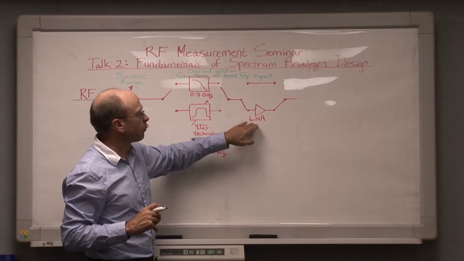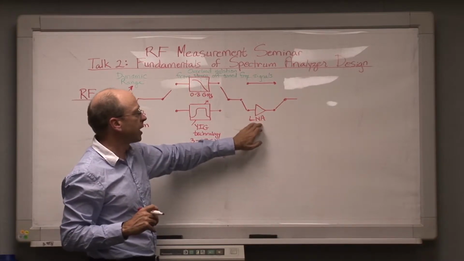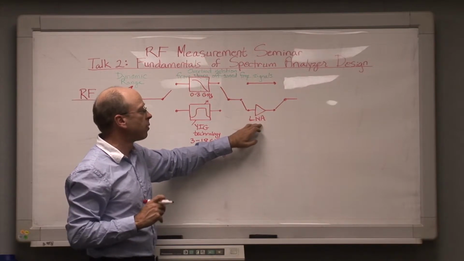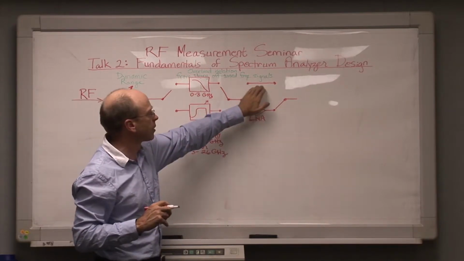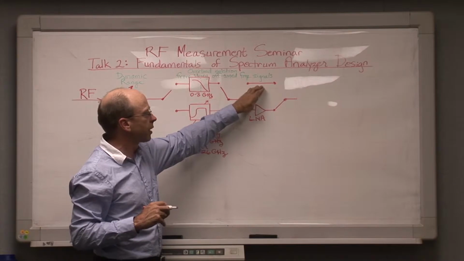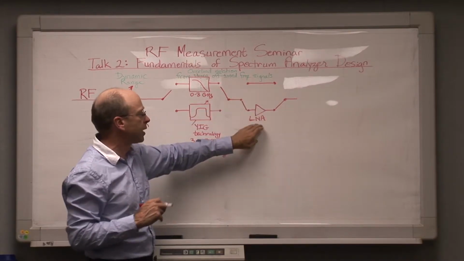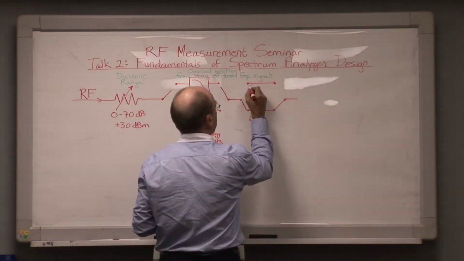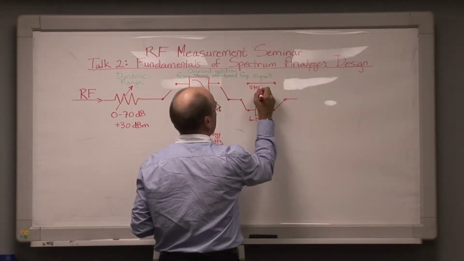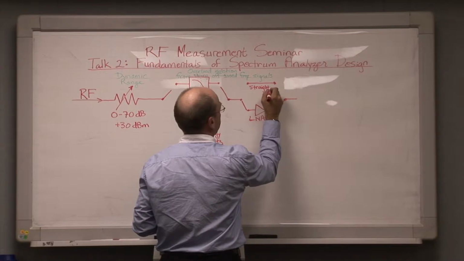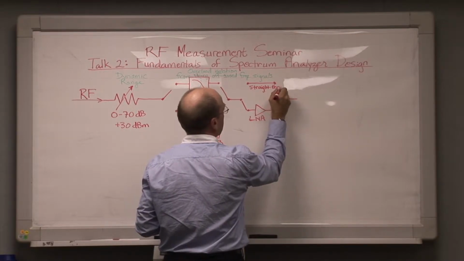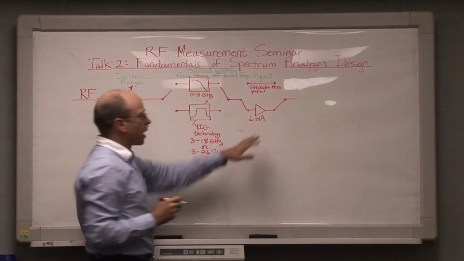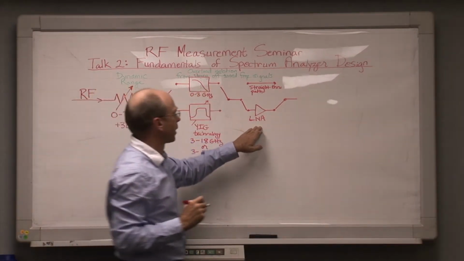If you're looking at relatively weak signals, you'll want to select the low noise preamplifier. If you're looking at relatively strong signals, you won't need the low noise preamplifier and you can go to the straight through path. In some cases, in fact, a signal is so strong that it would actually overload the LNA, in which case you need to go to the straight through path. So we'll label this straight through path. And this is operator selectable, normally, with spectrum analyzer designs.